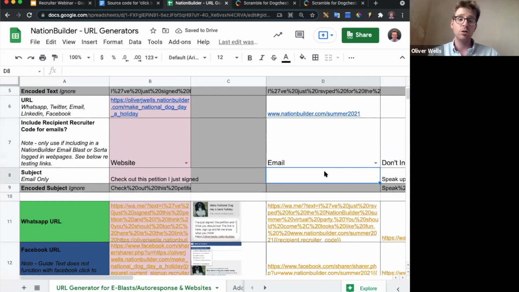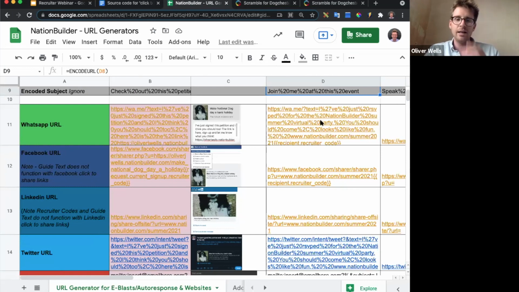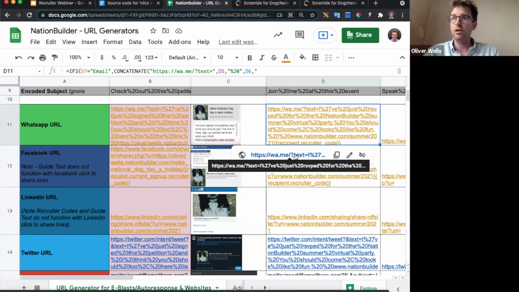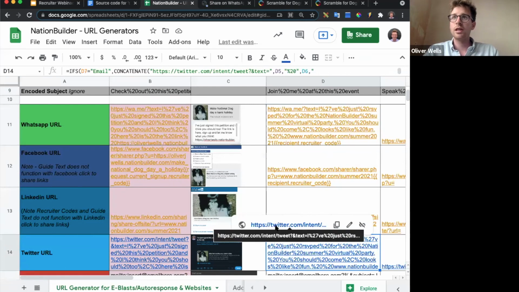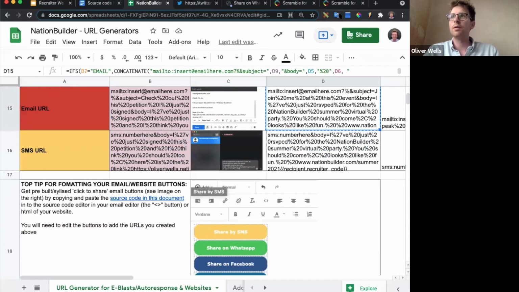And then there's one other thing you can do for click to share emails, which is set the subject. So I'm going to say, join me at this event. Great. As I was typing all of those in, a lovely little Excel spreadsheet formula was populating everything we needed here. And what I can do, so this is WhatsApp, which I know isn't that widely used in the US, but is elsewhere, is test whether these work. So I'll do WhatsApp, and then Twitter, and then my email, just to give a few examples.